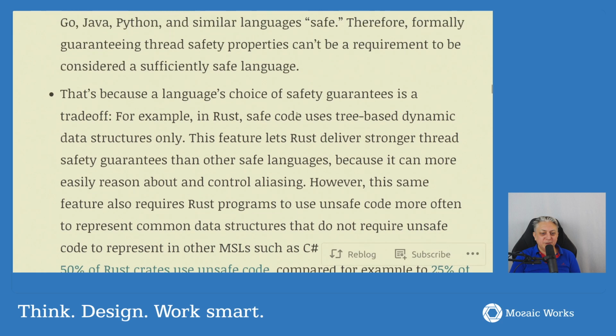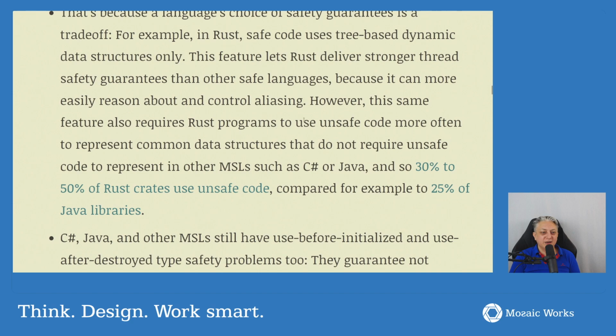Okay, that's because a language choice of safety guarantees is a trade-off. For example, in Rust, safe code uses tree-based dynamic data structure only. This feature lets Rust deliver stronger thread safety guarantees than other safe languages because it can more easily reason about and control aliasing.